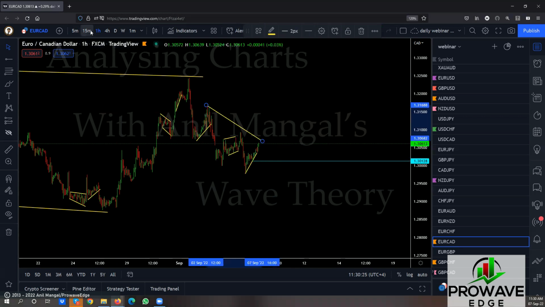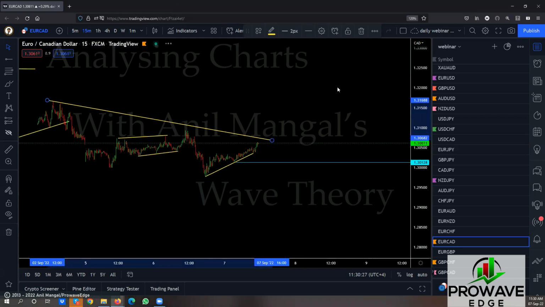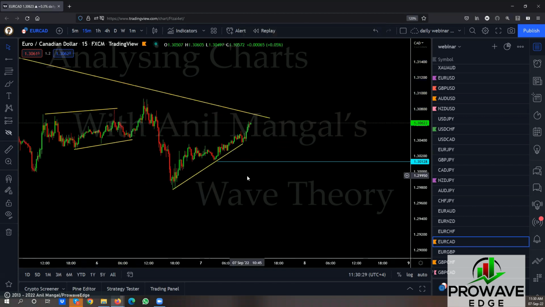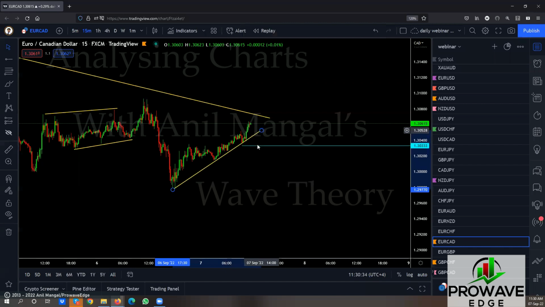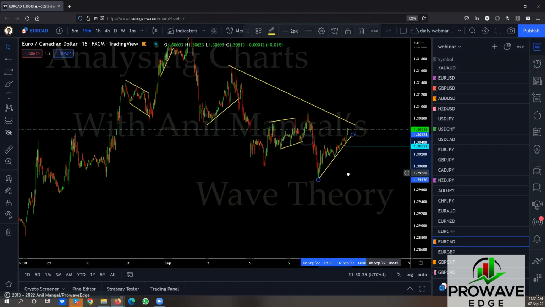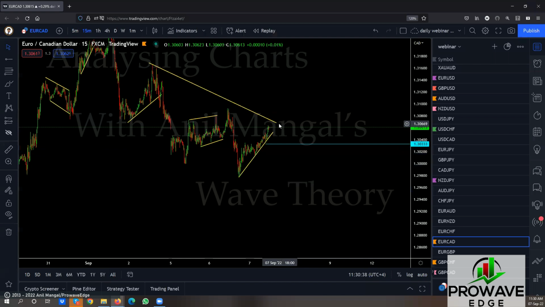So where is the sell? Go on to 15, and yeah, we'd like to sell it from this point, but now that it's gone up, I can sell it from this point. Now that it's gone up some more, we can move the entry order. Remember, this is an aggressive trade. It's breaking out, but that is irrelevant.